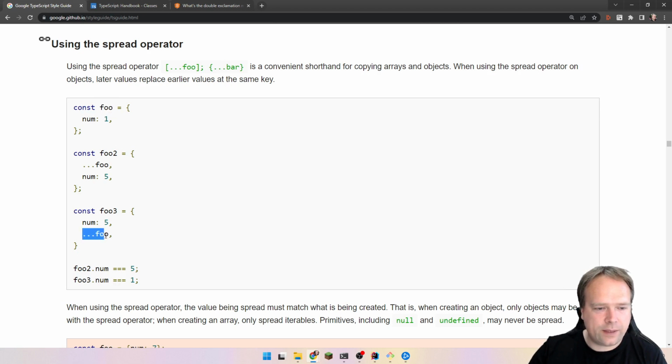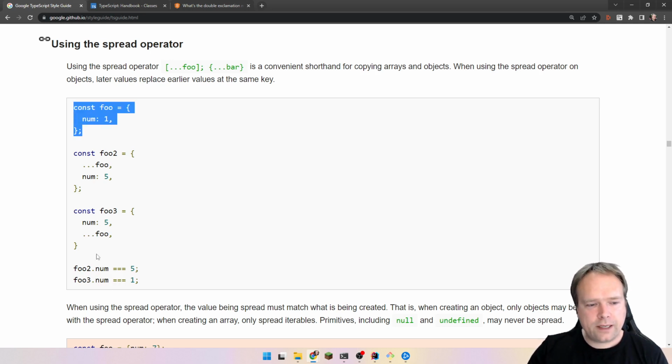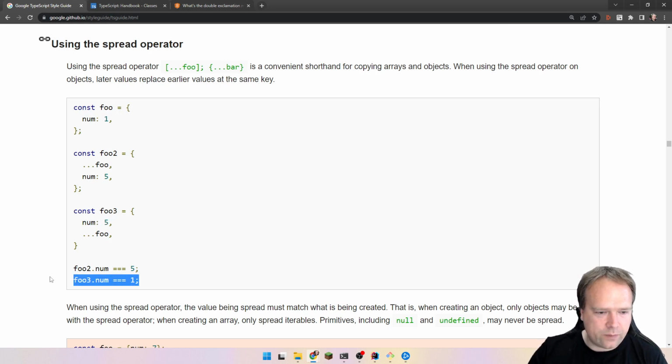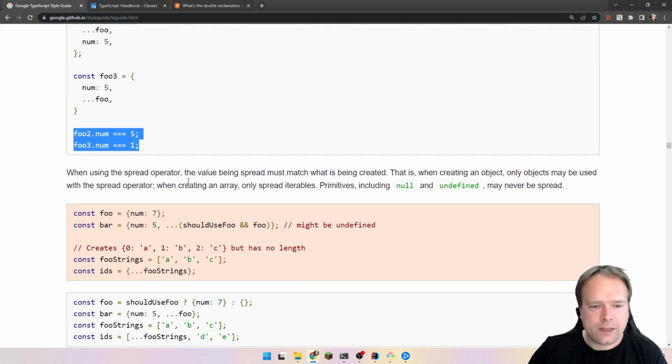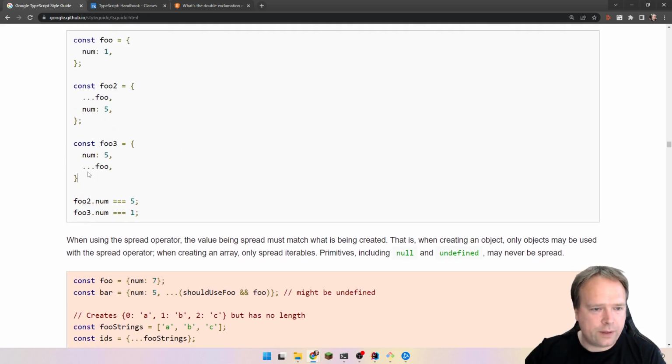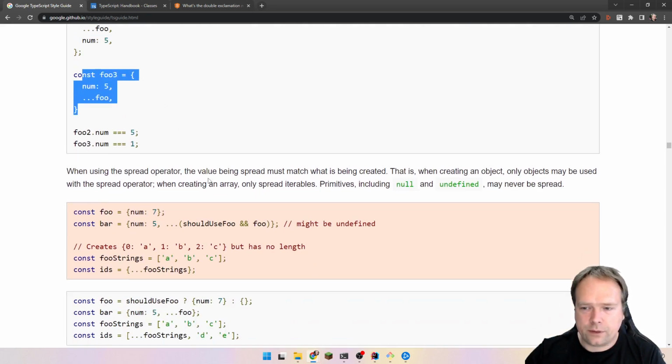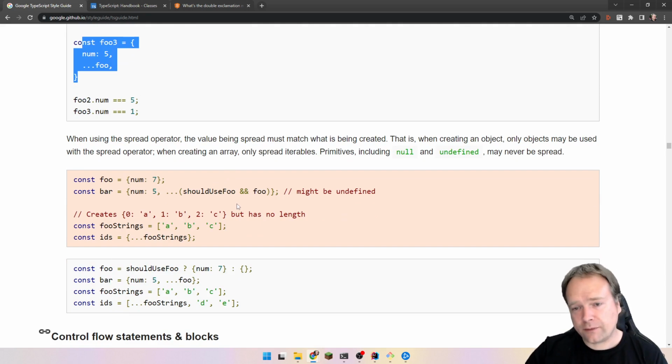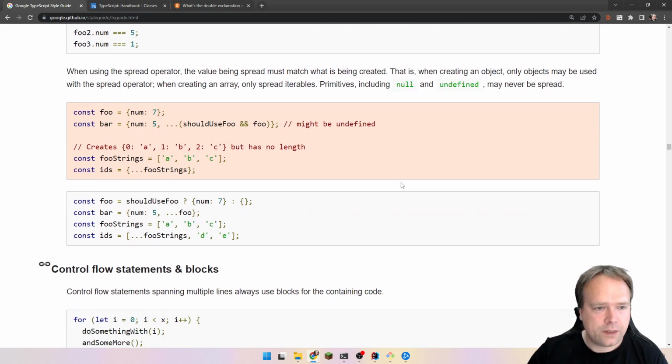We actually copy them, so we are not influencing the first one right here. But it means that the num 5 would be overwritten with 1, and that's also what we see right here. The spread operator is used a lot, so if you don't know about it, then read up on it and try to use it a couple of times, and then you will find it really, really useful.